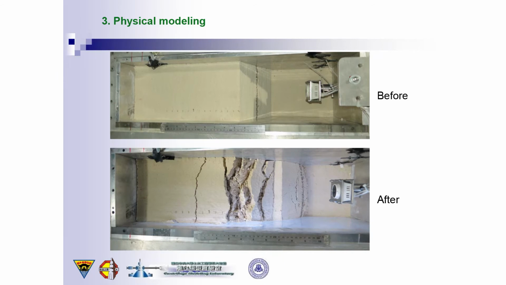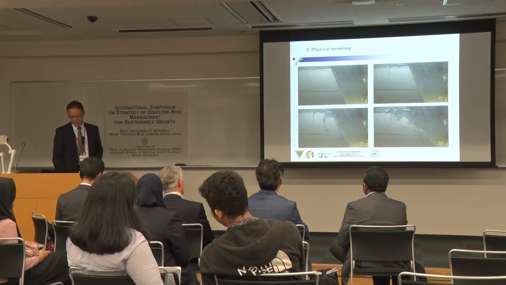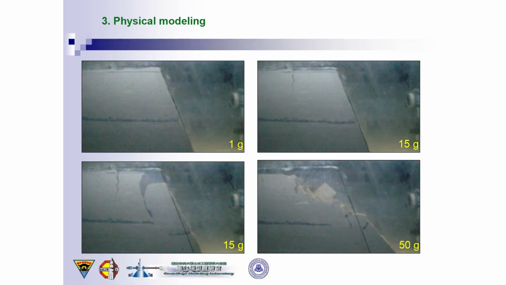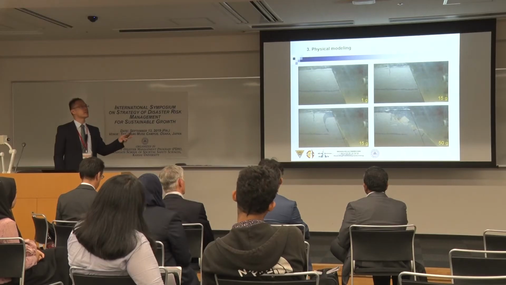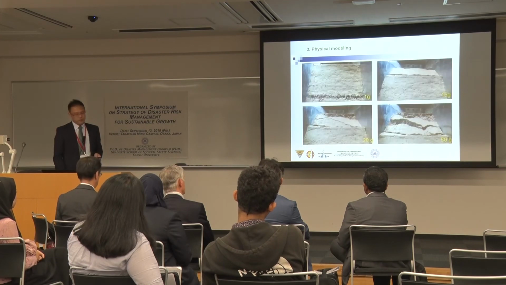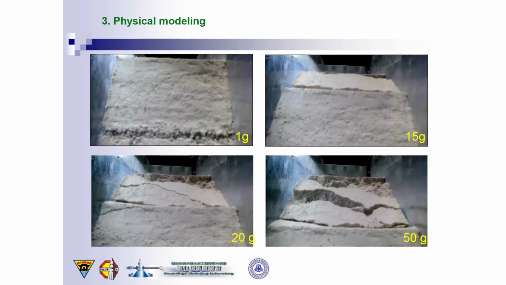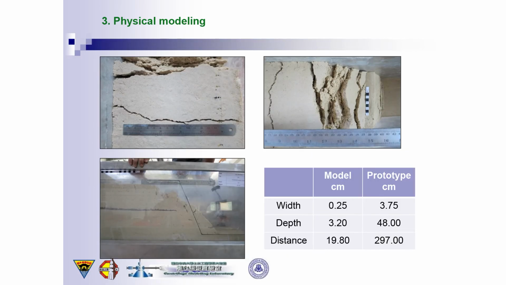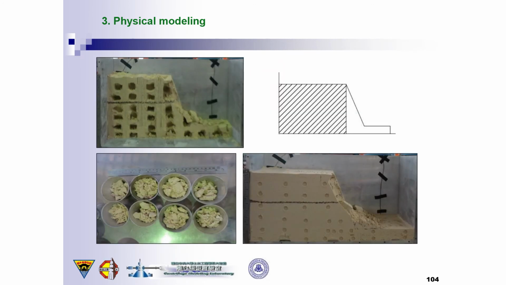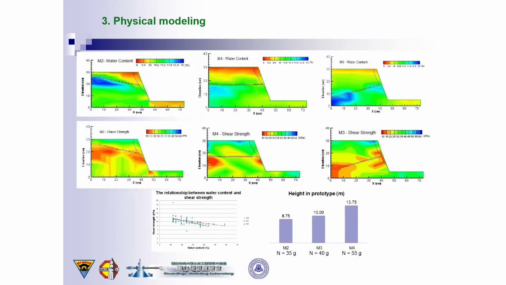So if you have a question, ask him. Yeah, so in the past we knew that maybe some thin layers would affect the failure behavior, but from the theoretical analysis we cannot separate this. So that's the reason why we did this kind of research, and then we got the result. And after the test, we can check the water content distribution and the shear strength distribution of the model, and then we can summarize that.